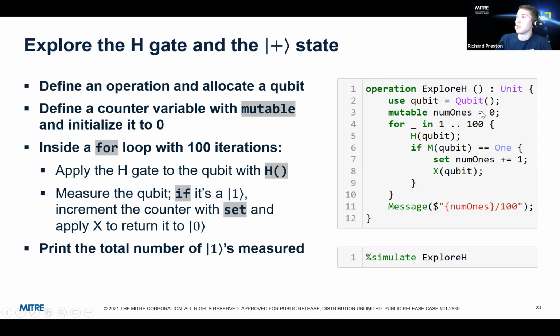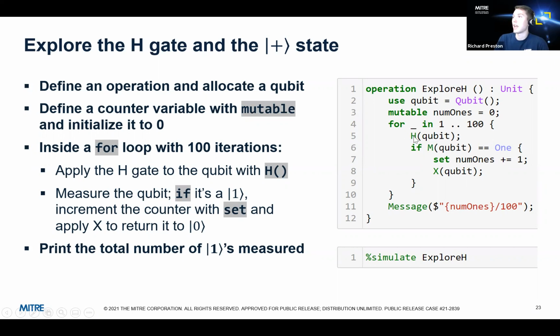So I'm going to define a variable num1s, start it at 0, and then we're going to create a for loop. This might be a slightly weird way of defining a for loop, but basically this is a range 1 to 100, and it's an inclusive range. This could be i, any variable. I just did the underscore because we're not really using the iterator variable. It's just personal preference, but you could put anything right here. This is just the syntax that Q# uses for variable in range. So we want to do this loop 100 times, or you can do it however many times you want, really.